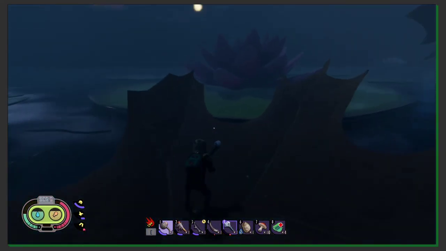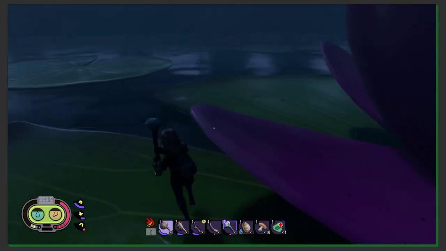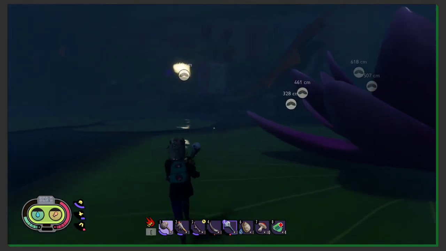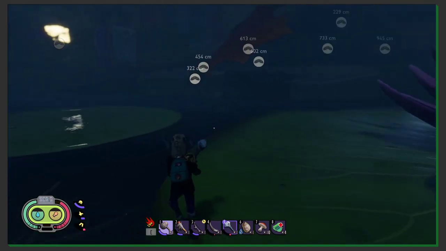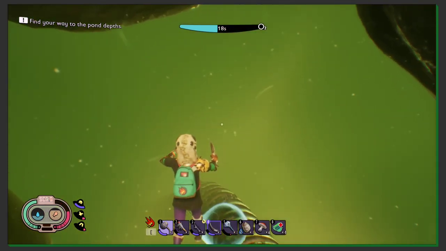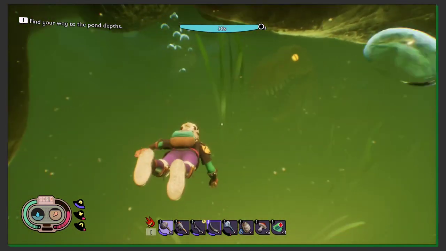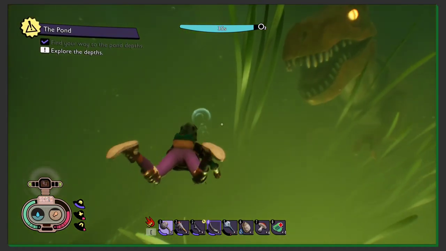Now, let's complete the pond mission and find the new BURG.L Chip. To activate the mission, you just need to dive into the pond. The first part is really easy. Find your way to the pond depths. It is in the same place where the T-Rex is. You won't miss it.